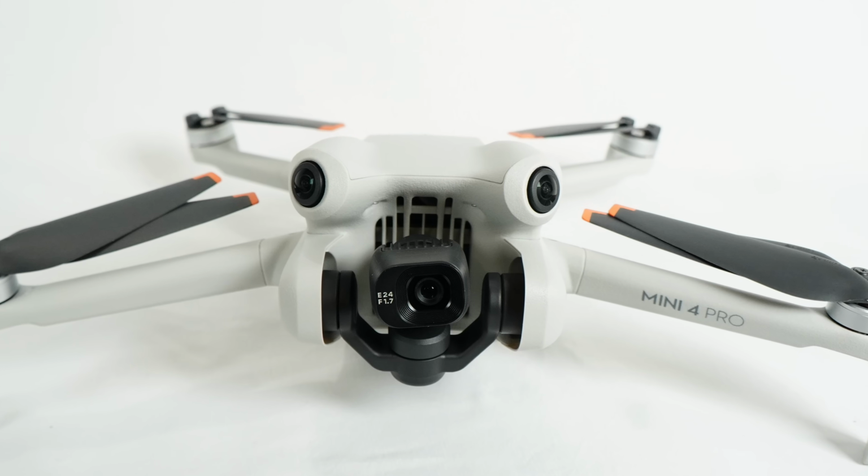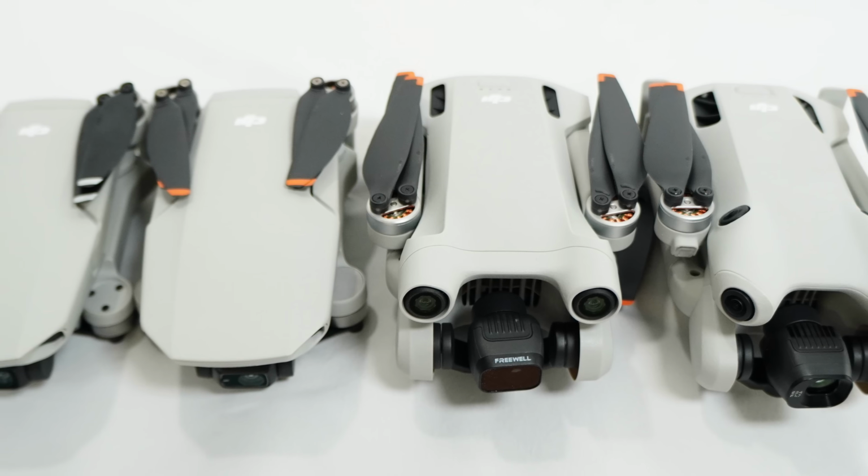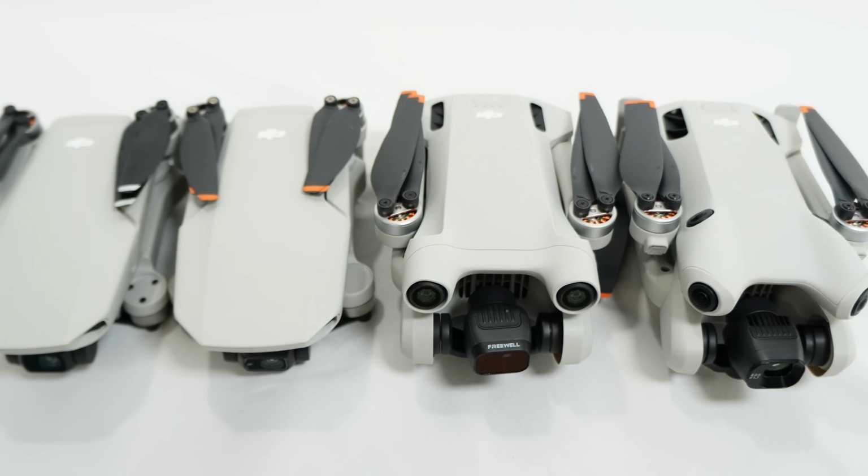If they really want, I think what DJI wants is to start at that Mini 4 Pro, and they want that drone to be in the hands of their consumers with their name on it. Why not throw a bone to Cogito, to Specta, and let them release a mini drone at a lower price? The mini drones from DJI are awesome. Even the first mini drone from DJI, that was awesome. I've flown all of the drones from the Mini 1 to the Mini 4, and actually I'm making a video on that and the progression from 1 to 4 and how awesome that has been. But I think that gives us a little bit of insight into Cogito's plan or DJI's plan.